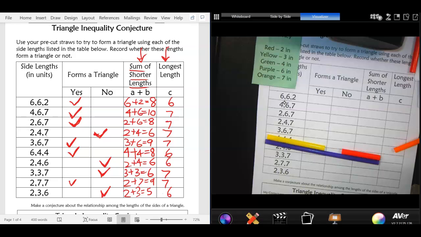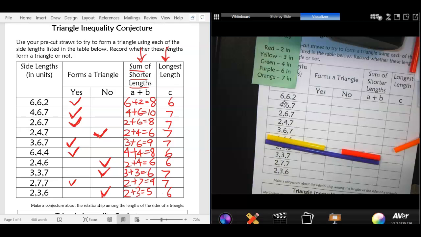Now, what about the next one? What about when they're equal? A plus B is 6, C is 6. If they're both 6, did that give me a triangle? No, okay? So you can see, it's not just that it can't be equal. It has to be only greater than, okay? Which one has to be greater? A plus B has to be greater than C.